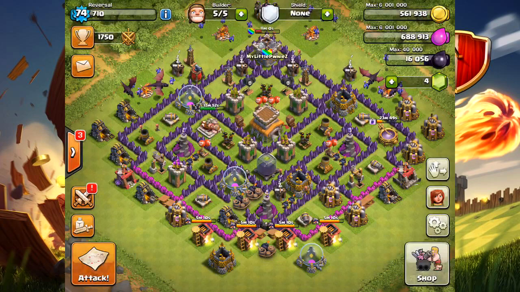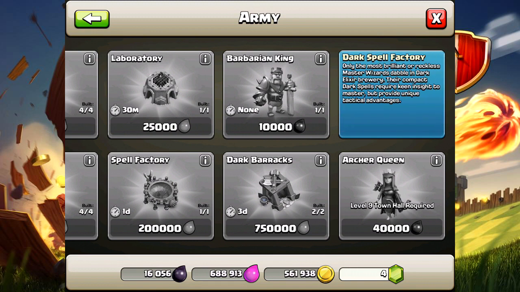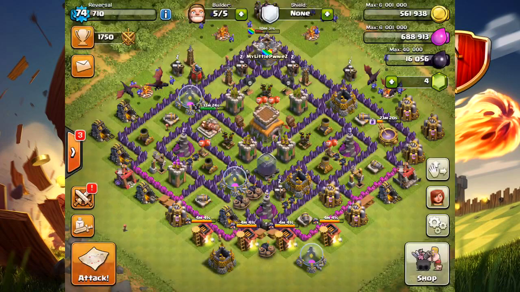Now, we're actually able to make it, but the problem is I don't have enough elixir yet, so I have to hold off, and I'm going to be making this as soon as I get 1.5 million elixir, so I'm going to have to actually get some farming going, so that's pretty cool. But let's take a look at what the description says. Only the most brilliant or reckless master wizards dabble in the Dark Elixir Brewery. Their compact dark spells require keen insight to master but provide unique tactical advantages, so that's actually really cool.